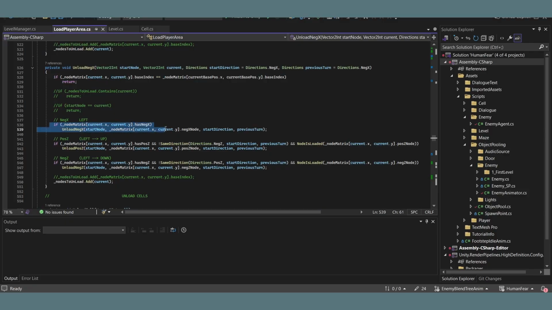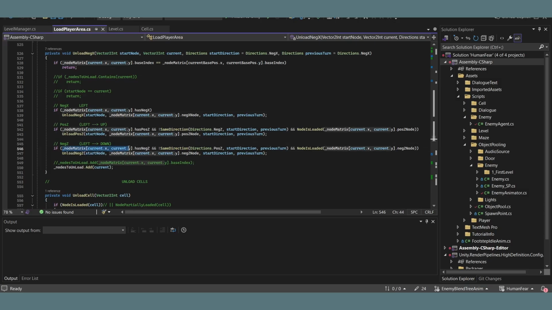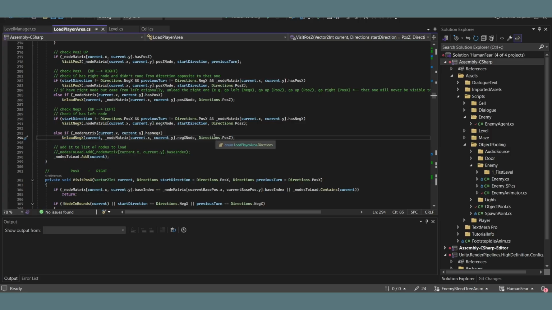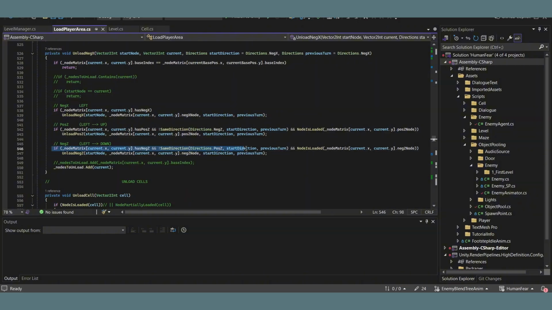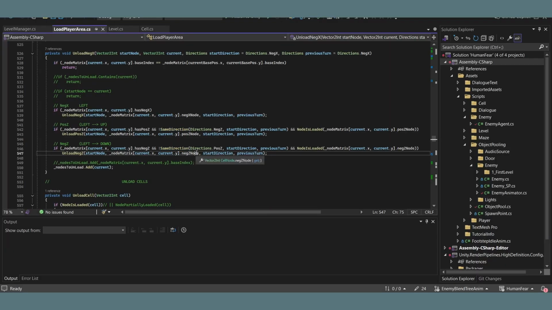Now we would go through this again and check if it has a negative x node, which right here it doesn't. We would then check if it has a positive z node, which it also doesn't in this case, but then we would check if it has a negative z node, which we know it does. We would then check that at no point previously has positive z been either the start direction or the previous turn. However, we know that when we called this unload negative x, we passed in positive z as the start direction, and then negative x was automatically filled in. So this means that this if statement would once again fail, because here we did go positive z and then started unloading the negative x. So because we went up, we no longer are allowed to go in the negative z direction. So this would once again fail and we'd simply add 1, 3 to the list of nodes to unload.